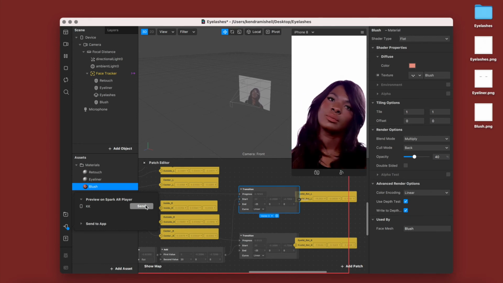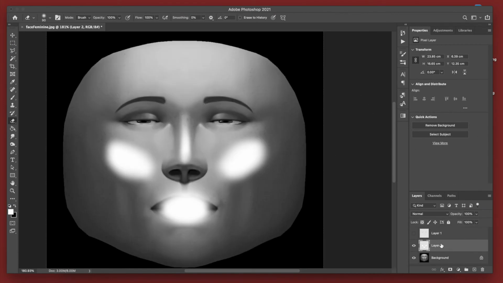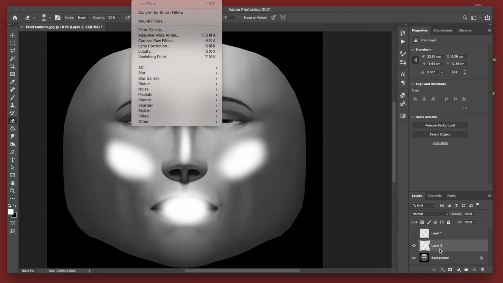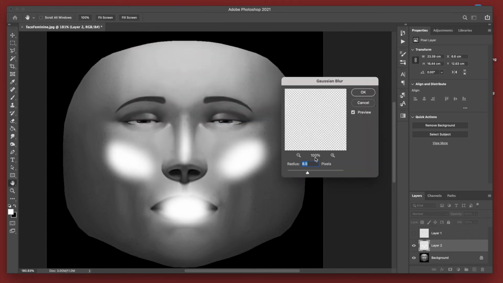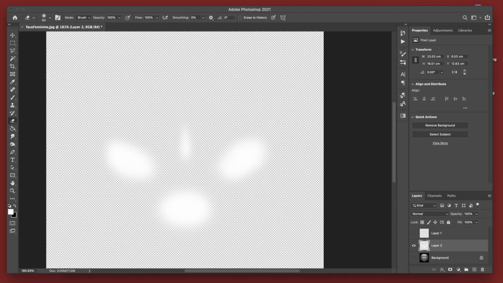And I actually want this more blended. So going back here, I forgot to do one thing. You want to go to filter, make sure your selection is the blush. You want to go to filter, blur, Gaussian blur. And you want to do like a 9.5 is good, so that it blends into the skin better.